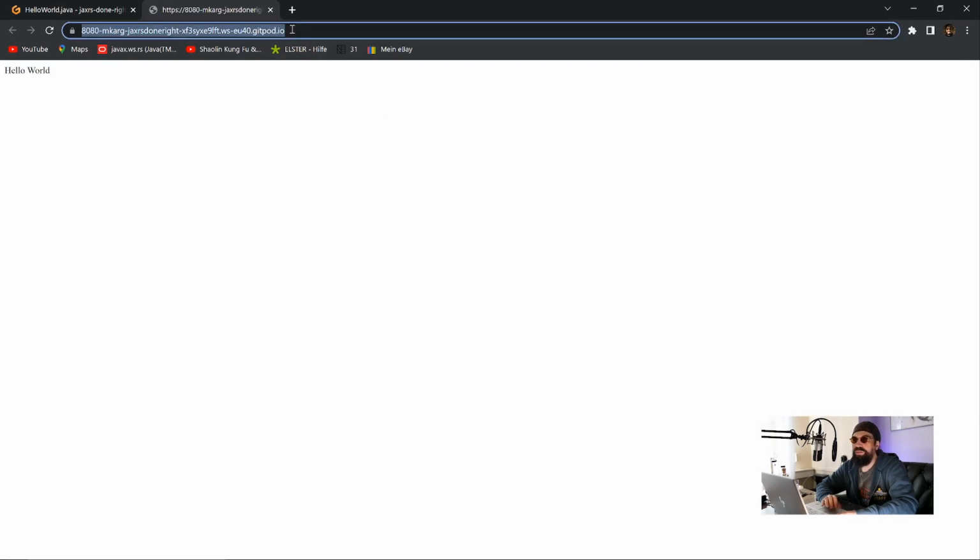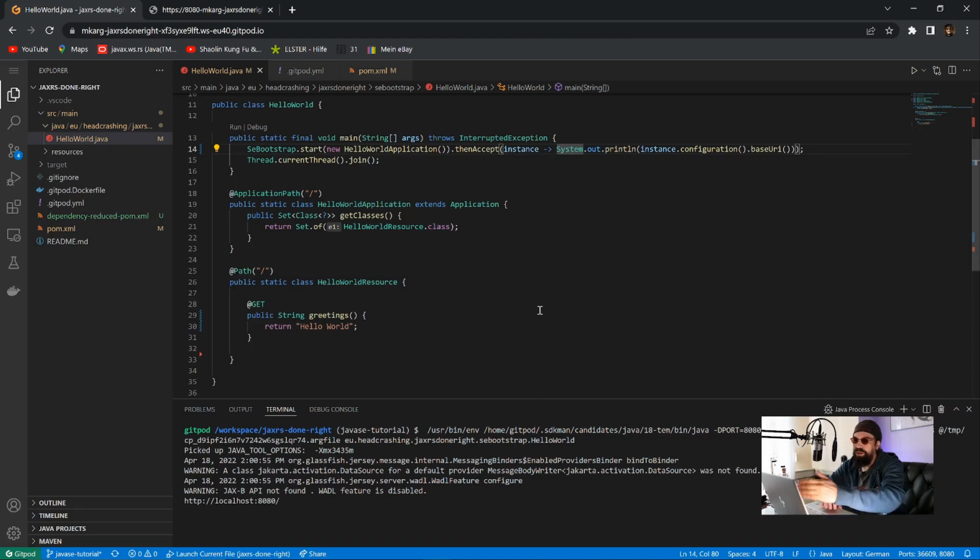So if you ask yourself what this is, it's the routing into the JIT-pod system. So I have a public URI here which I can use to route into my application, and inside of this Docker container this is running and routing to 8080. So if we would have a public domain name, we could certainly use that instead.